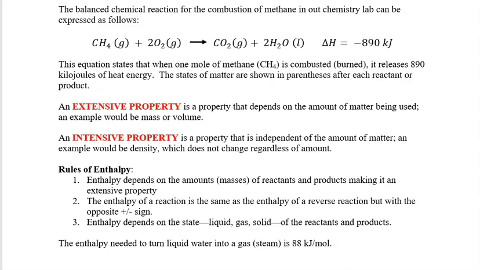Okay, the enthalpy needed to turn liquid water into gas or steam is 88 kilojoules. So in other words, instead of 890, it would be, I said about 820. It's more like about 810 or 812 kilojoules. If you wanted to turn that water up above into steam rather than liquid, not as much energy would come out. Why? Because some of the energy has to stay in the water to keep it as steam, so it won't condense down into liquid.